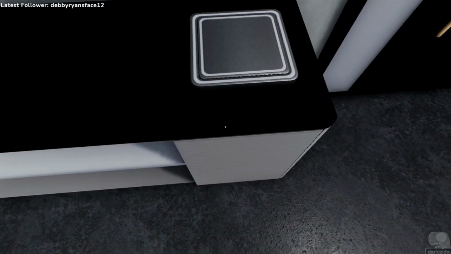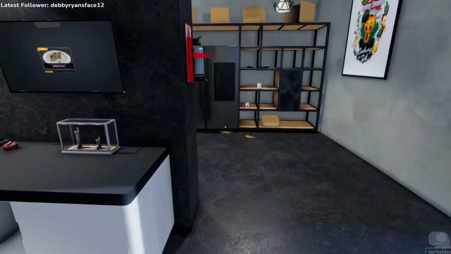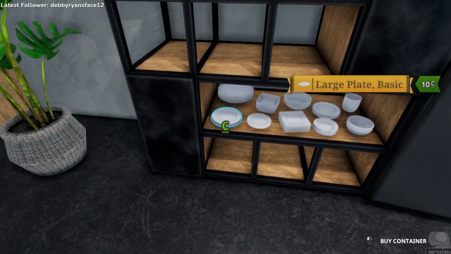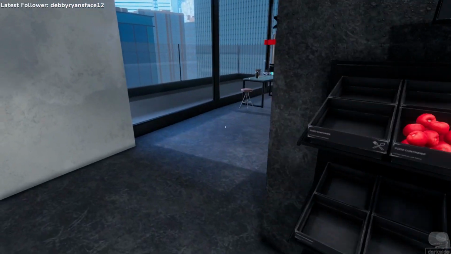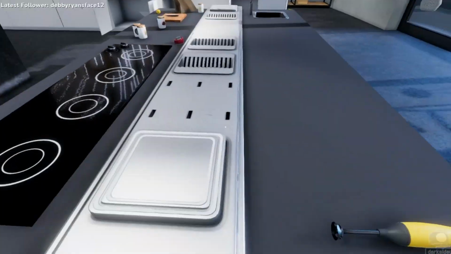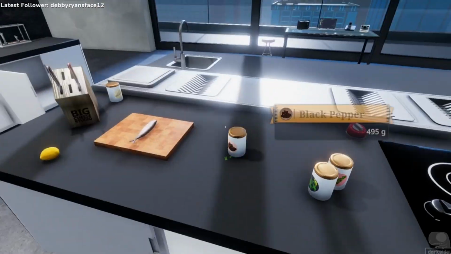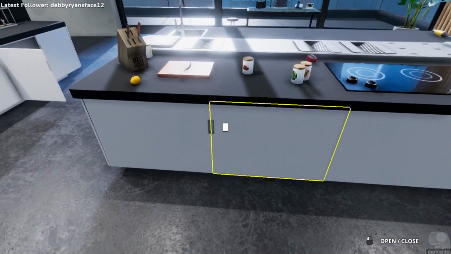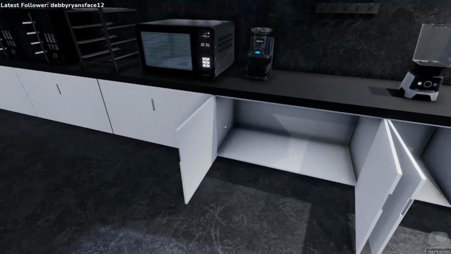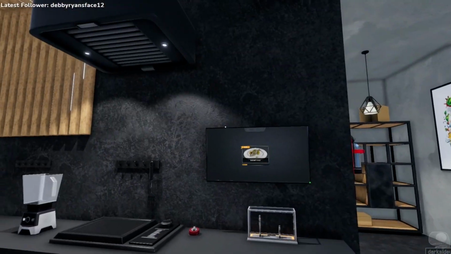This is a baking tray? No, that's not a baking tray. Is this a plate in here? Because these are all plates, not baking trays. What the hell? Should be like a square or rectangular item that we can place. What about down here? Is there anything down here? No. What do I do? Where's the baking tray? Where is it?